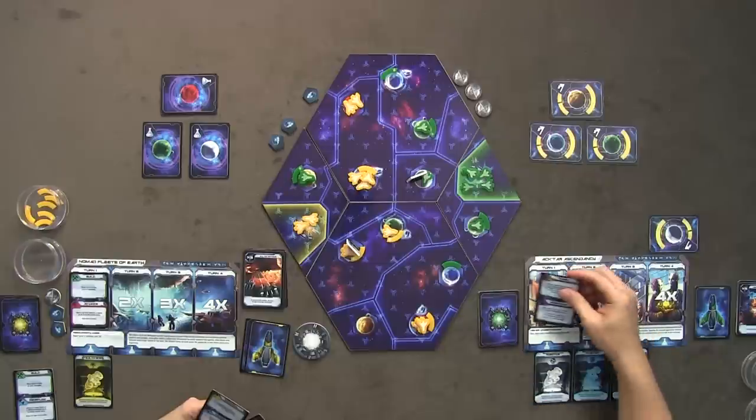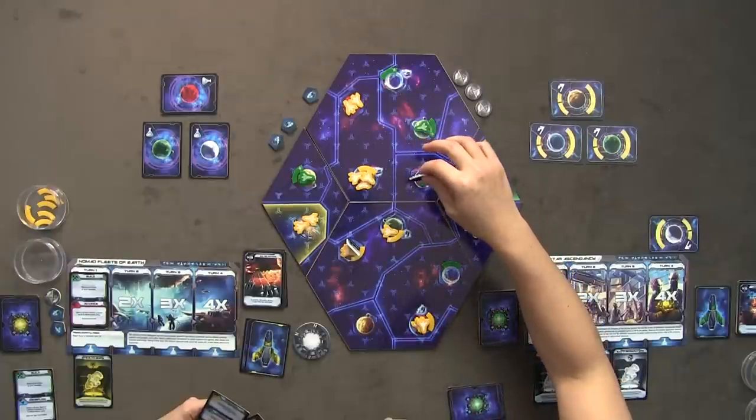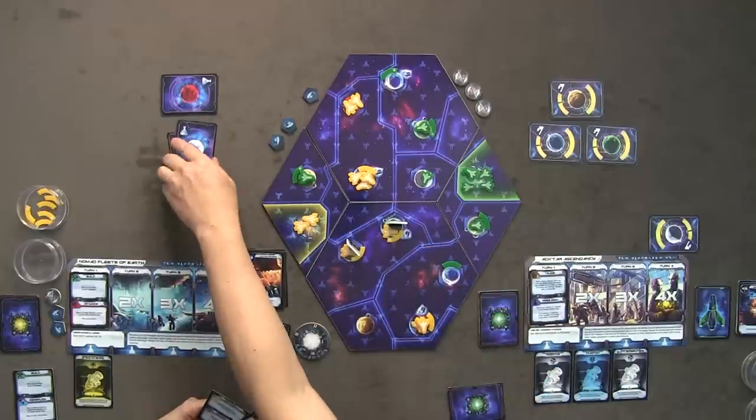I think I'm going to do research. So I'm going to move my scientists up to one planet away. So I'll send them over to this green planet. And I get one of these, right? Yep.